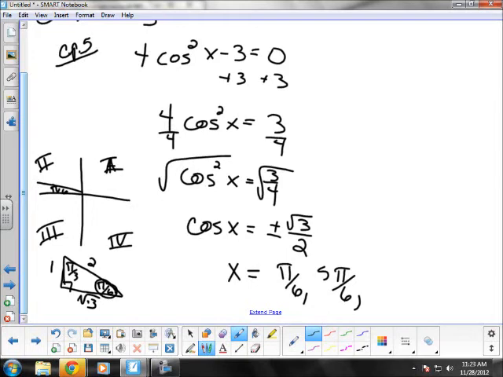3 over 2, right? But I'm good there because I was taking positive and negatives. And I need this one that's got a reference angle of pi over 6 for the third quadrant. 7 pi over 6. It's also the negative square root of 3 over 2, but that's all right because I had that. And then I need this last one where I get the other positive value for the square root of 3 over 2. 11 pi over 6.